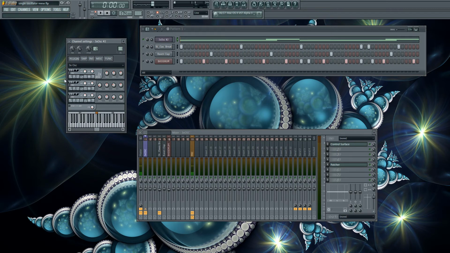First let me bring up my 3XOSC and I'm going to show you that I only have a single oscillator running. You see oscillator 1, it's a saw wave. It does have some of the stereo detune in use. However, you see oscillator 2 and 3 have absolutely no volume, so they are not coming out.